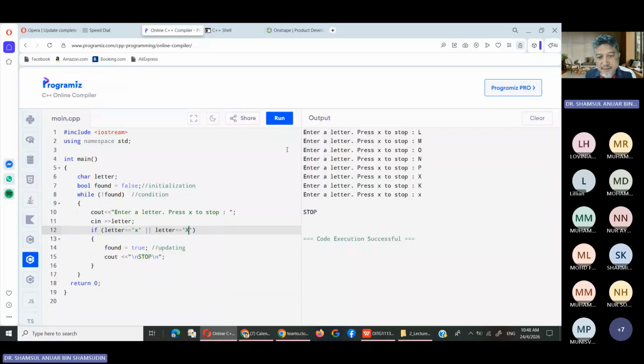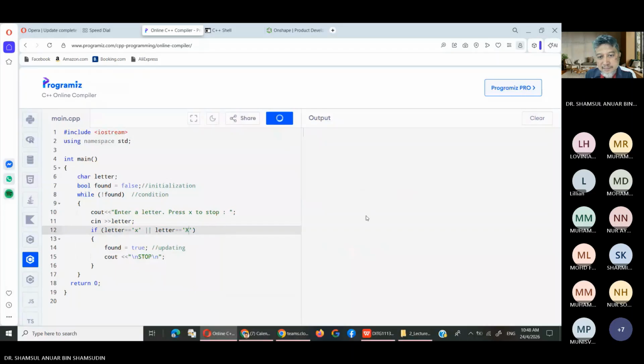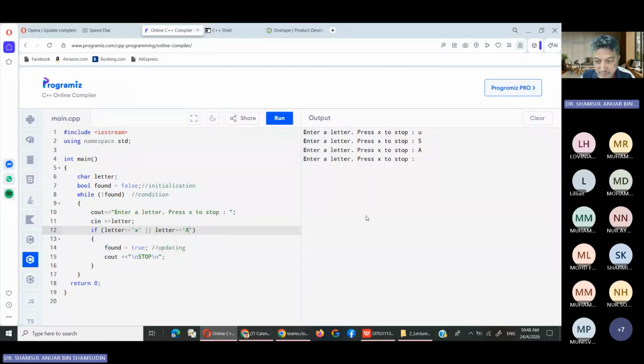So now if I run this thing, if I put U, S, A, then I put a big X, and it will stop.